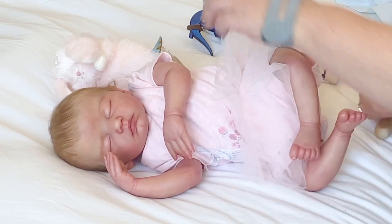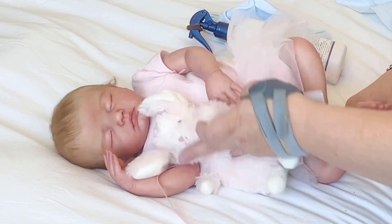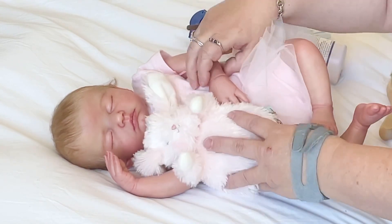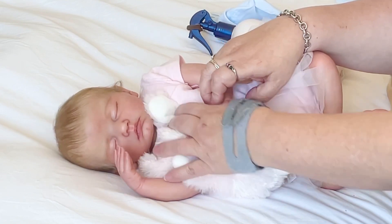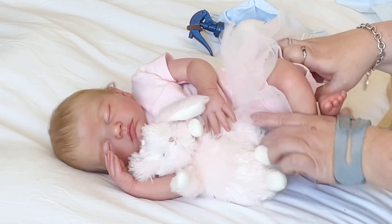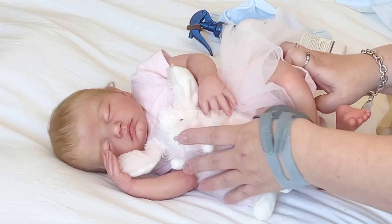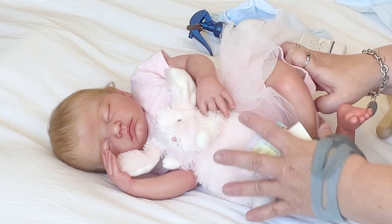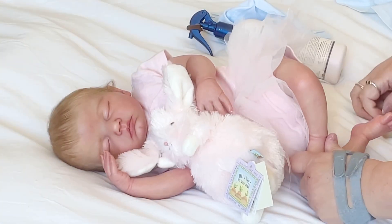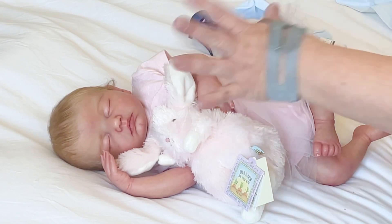All right friends, well this was just a quick little change of our sweet Bonnie Arabella Noe. Oh, your bunny's ribbon came undone — we'll fix that. I gave her a special name because she's a special girl, so she has three names. Yes she does. And she's all ready for Easter — she has the bunny on her onesie and she has her Bunny by the Bay. She stayed asleep the whole time because she's just the perfect newborn. All right friends, well thank you so much for stopping by. As always, we are sending you wishes of love and light. Bye friends.